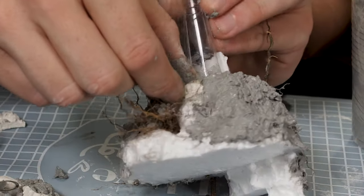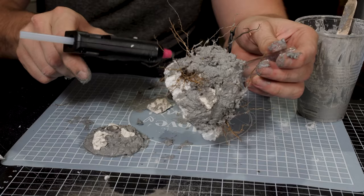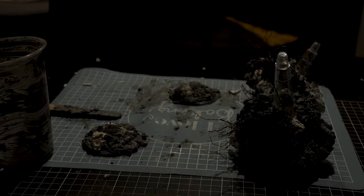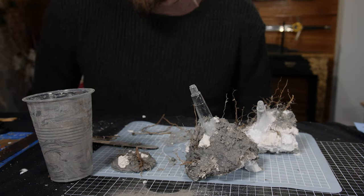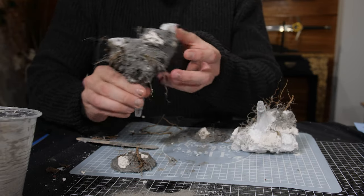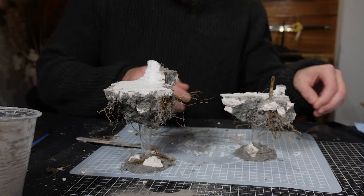Just like we did with the bases, we're going to be sticking down some of these Woodland Scenic's rock molds just to give us a little bit of variation on our build, and then give this an hour or so to dry. So we went off, watched a movie, and came back, and these guys have dried nicely. We didn't quite cover the entire thing for both of these as I ran out of Sculptamold, but this is an idea of what they're going to look like.